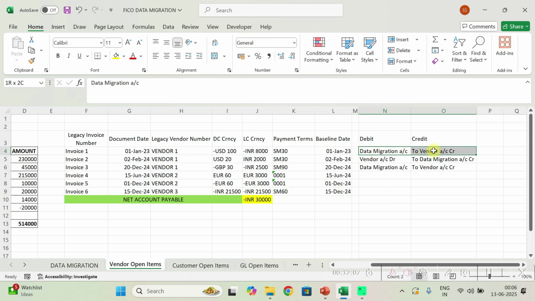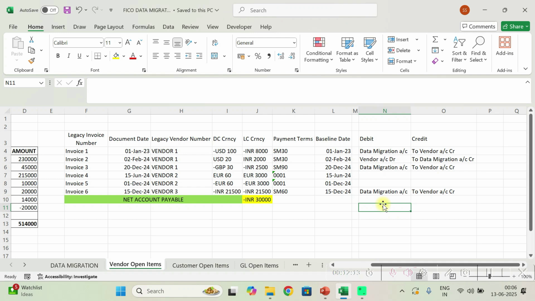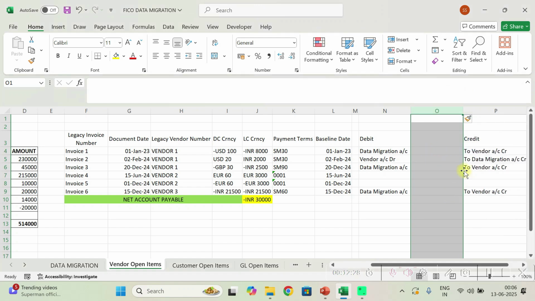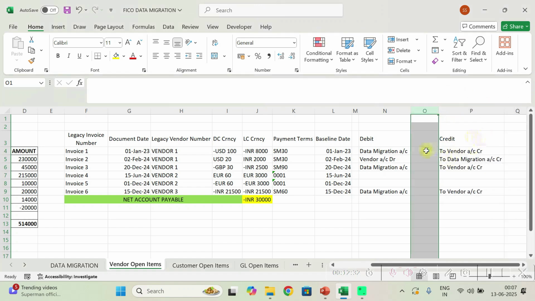So same, data migration will be debit and vendor will be in credit. See, like this. If you migrate in this way, your vendor will become 30,000 credit. Let me type the amount here, otherwise you won't understand.